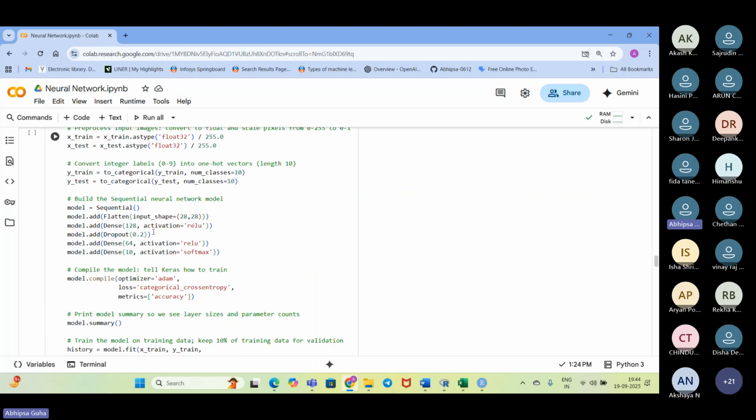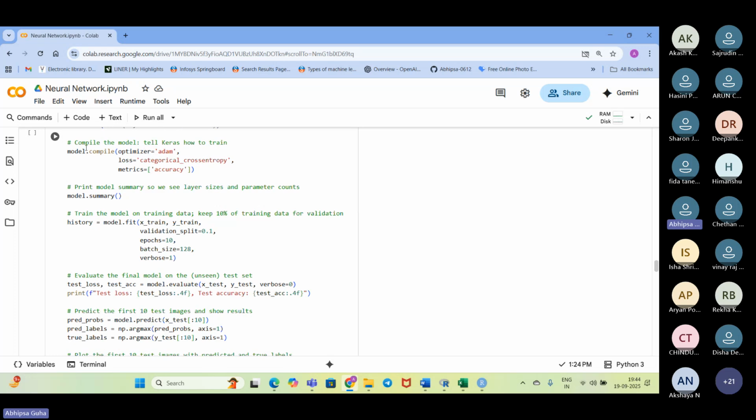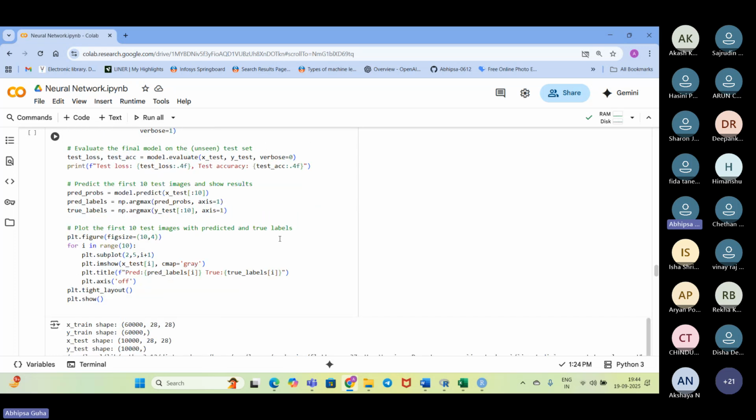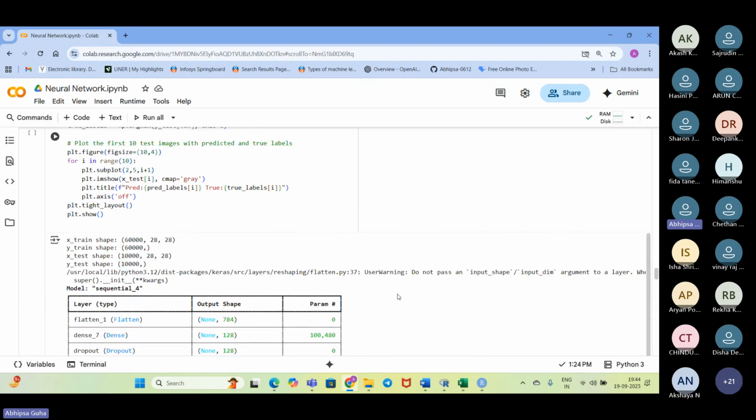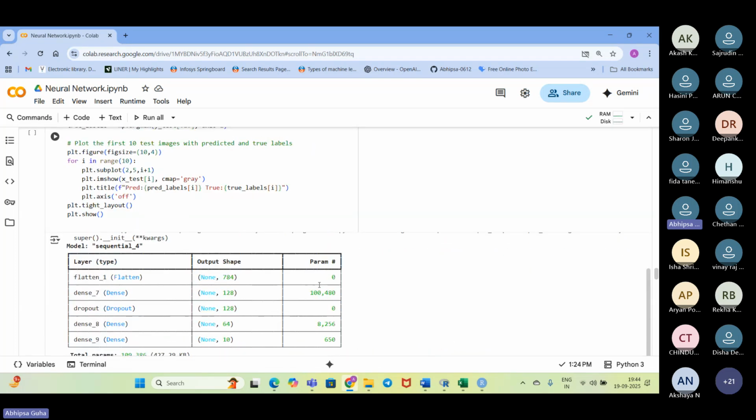Here we added four layers, because here we are forming the CNN. Then we compiled the model, printed the summary, took it into the evaluation, and plotted it so that we get the output.